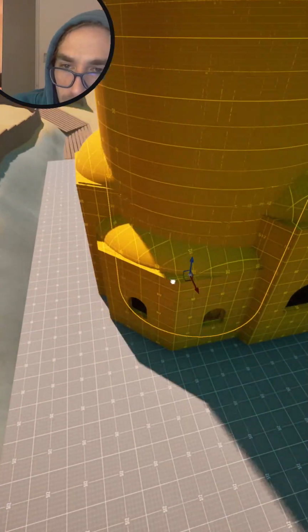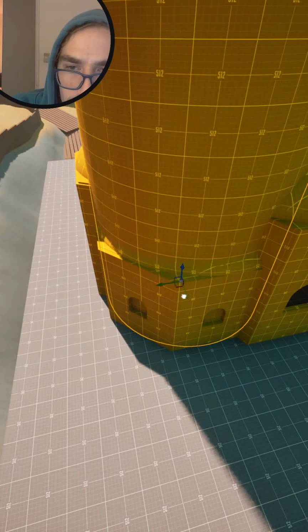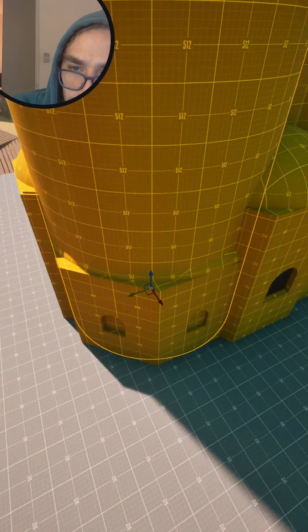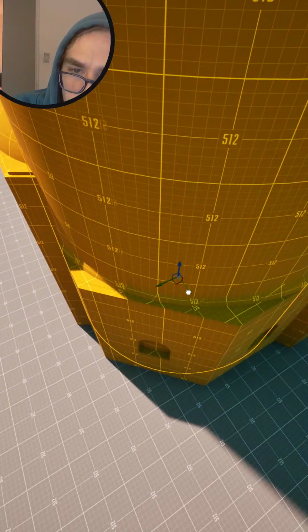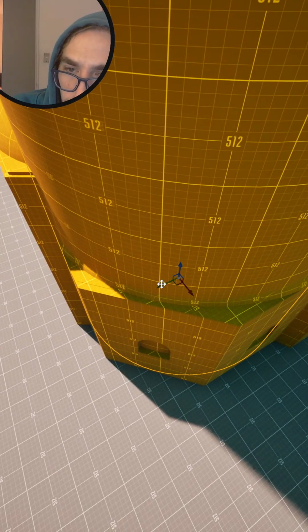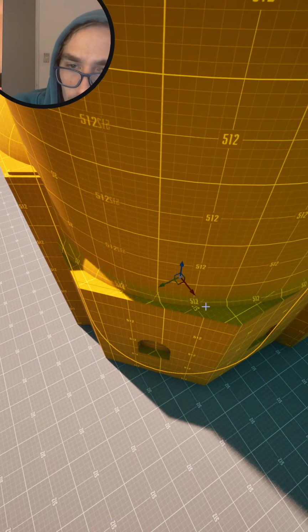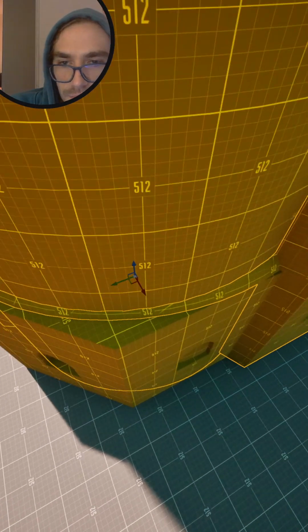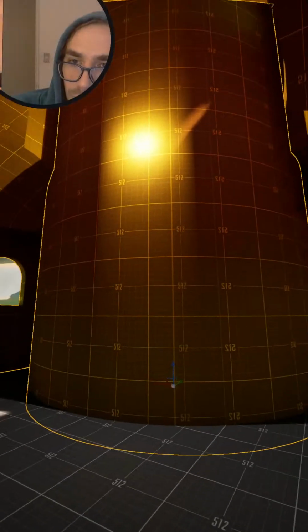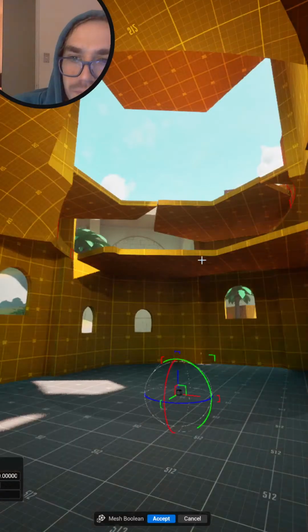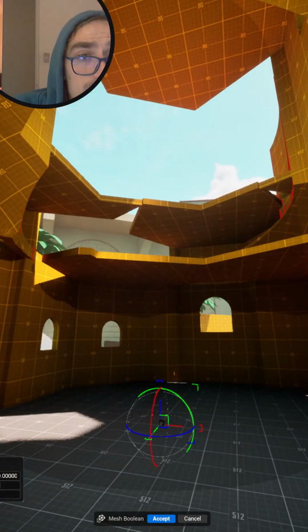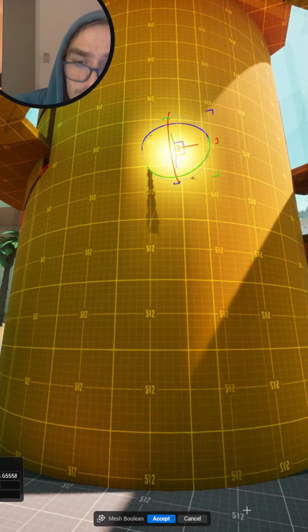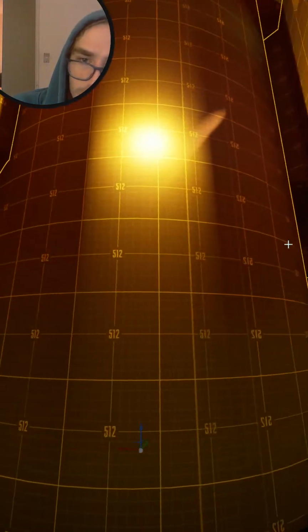Yeah, these shapes are a little bit complex because I'm mixing a lot of round shapes with flat shapes and stuff like that. And that's not what we want. Nope, that's not what we want. Oops.